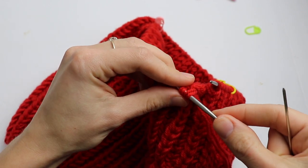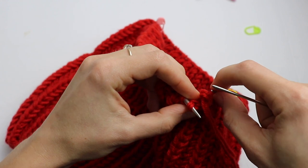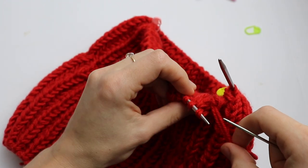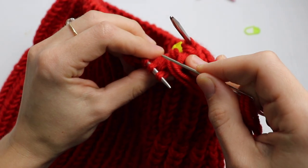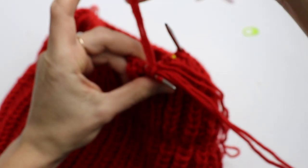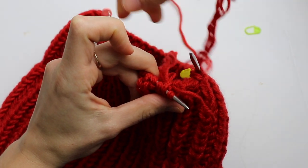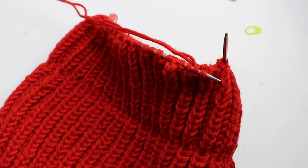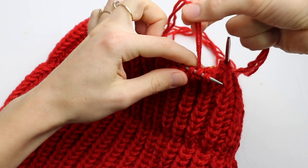And now you can slip it off the needle. I know you think it's hard, just repeat what I'm doing and everything will be all right. Then the next stitch is the knit stitch, we skip it. And you see the purl stitch, insert the needle from right to left into the purl stitch. Okay. So now we connected two purl stitches.